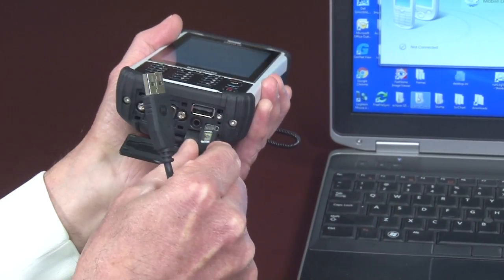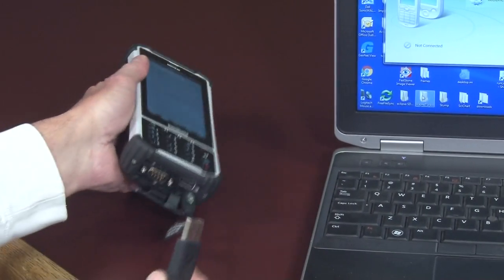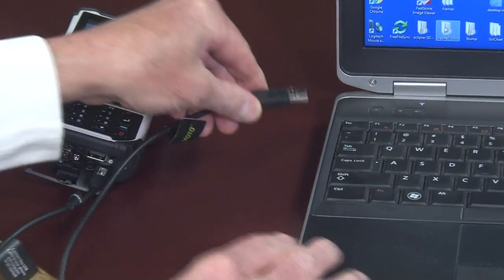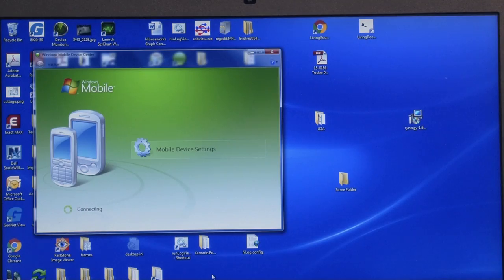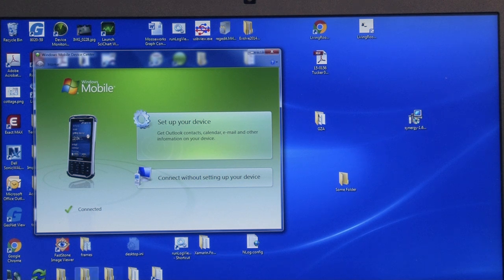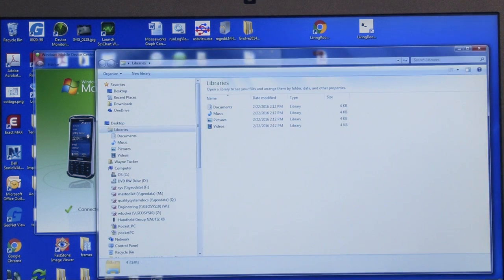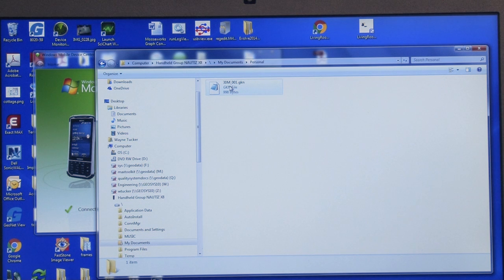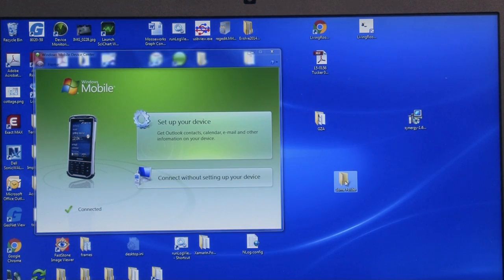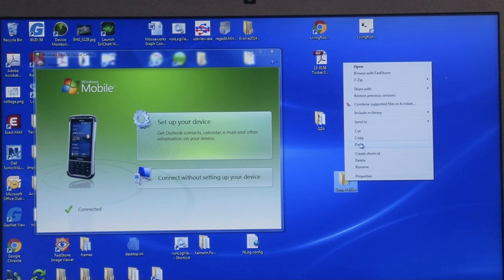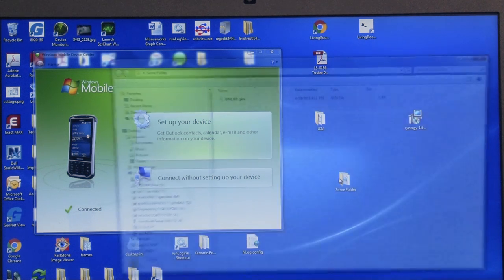Using the supplied USB cable, connect the handheld PC to your computer of choice. The handheld will show up as an external device on the laptop. Once connected, open the device and navigate to the GKN file you wish to download. Copy this file and paste it into an appropriate folder. The GKN file and the data it contains have been downloaded.